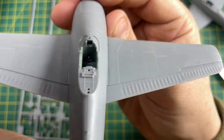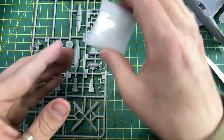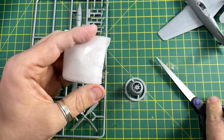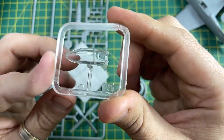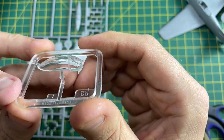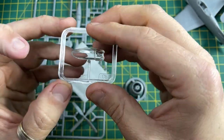And you can just see the cockpit there. Just minimal detail. It's all right for what it is. Let me just open the canopy. Again, it's well packed. And we just open this up and you get a really nice looking canopy. Nice bubble top there. Very, very nice. And the lines are quite predominant, so it wouldn't be too difficult to mask this up ready for spraying.